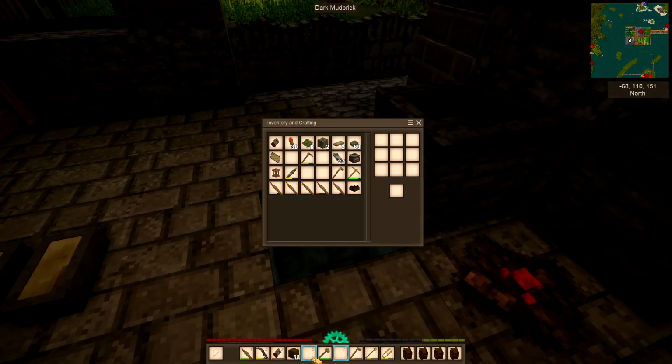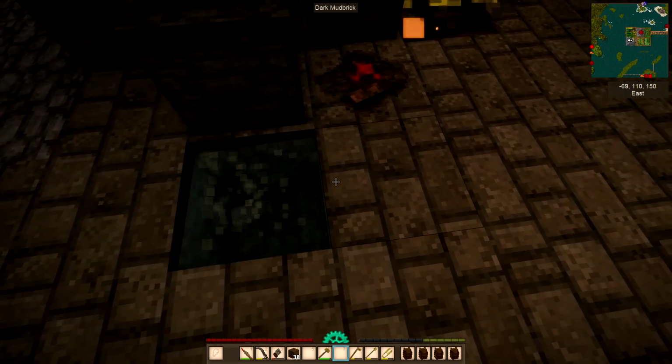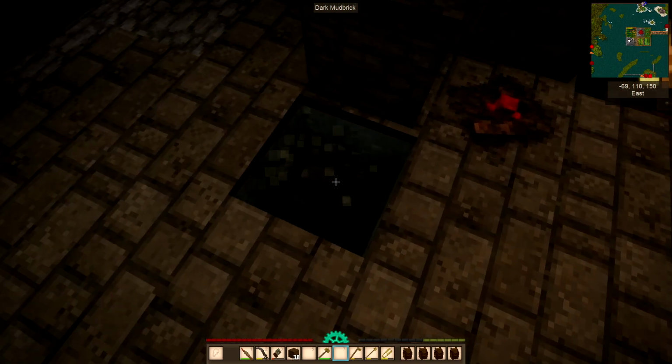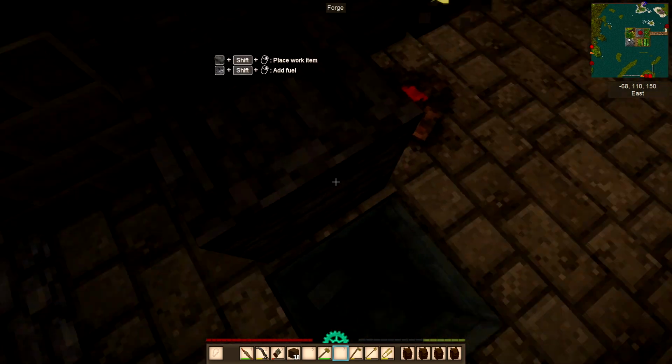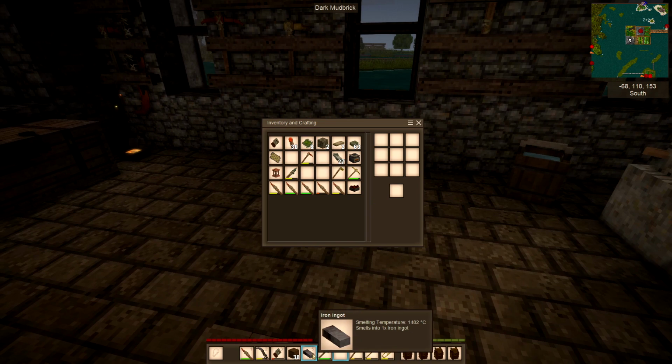So into the water it went to cool down. And once it cooled, I jumped straight in to get it out so I could have a look at my first iron ingot. And I thought that was pretty awesome.